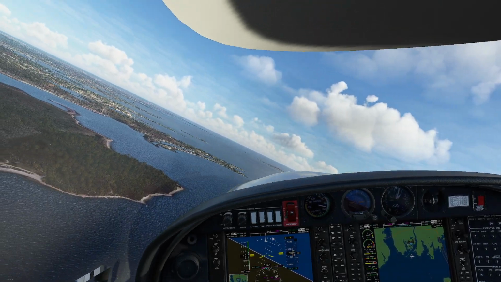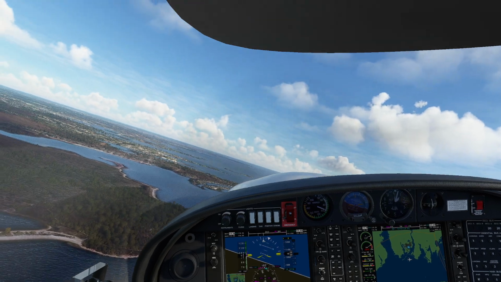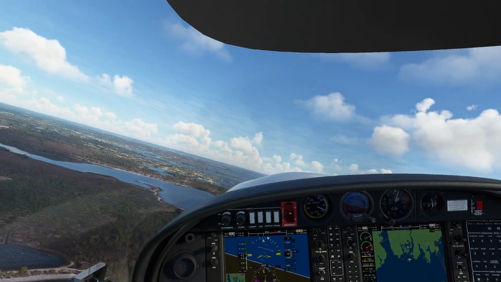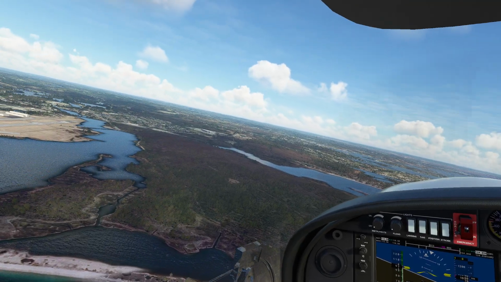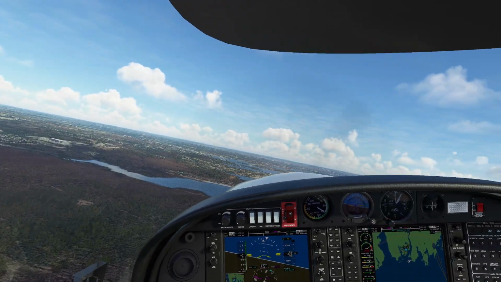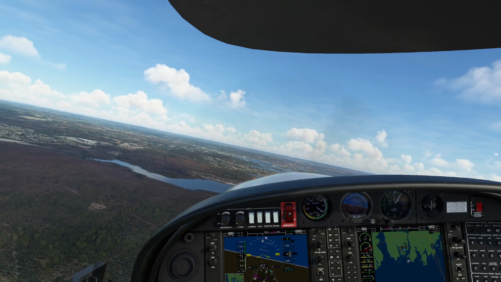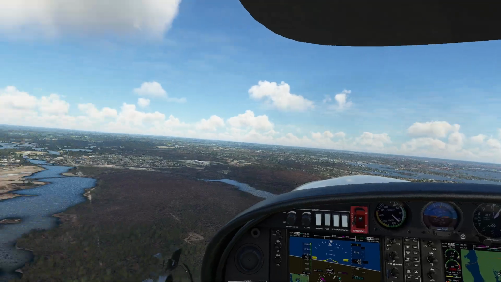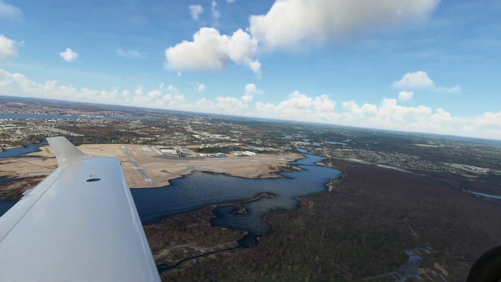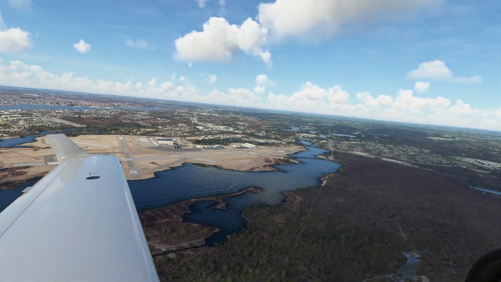Back that throttle up. And we're going to come into a nice little left downwind here. Got a little bit of the bumps today, but that does not surprise me in the slightest. There's been a bit of a weird front coming through recently. So I would consider this to be your standard traffic pattern distance. We're about 2.5, 3 miles off the side. Everything is looking pretty darn good. We're looking pretty solid. I'm going to clean this up a little bit. It's a little ugly. There we go.